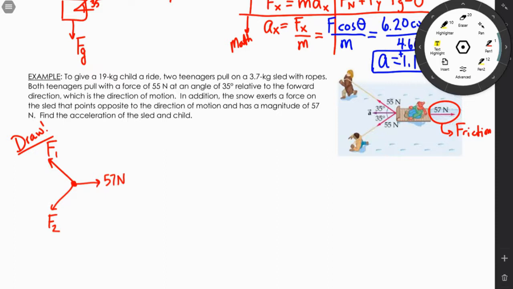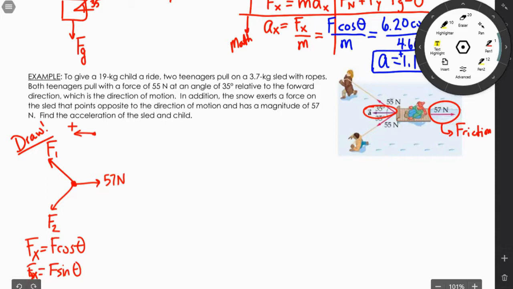This is also very simple. They tell us the direction of the acceleration. And what I'm going to do is say, okay, the positive direction is going to be to the left, because if you look in the picture, they tell us that we're going to accelerate to the left. And I just want to keep that idea of my positive always points in the direction of my motion. Okay, and so we're going to have to break down the force vectors again. So Fx equals F cosine theta, Fy equals F sine theta.